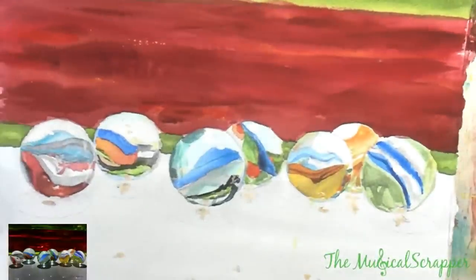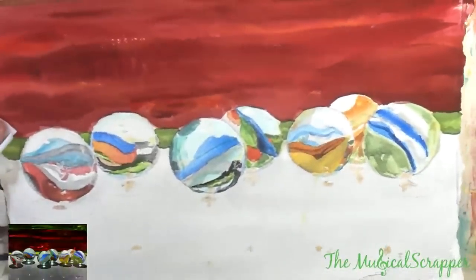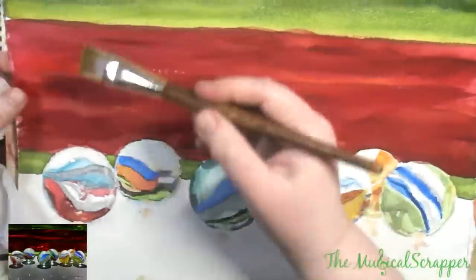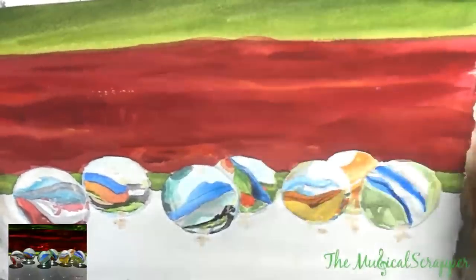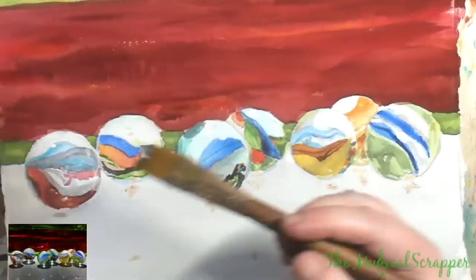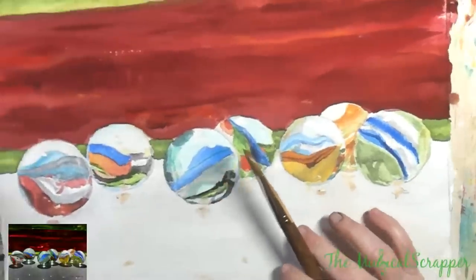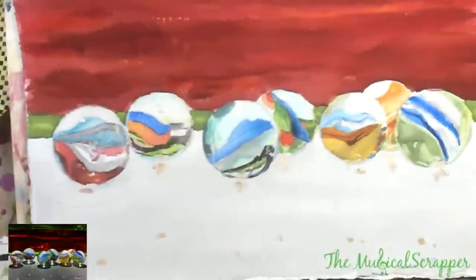There. Yeah. While it's still wet, I'm going in with a clean, damp brush, and it'll pick up just a little bit of color just to get a little texture in there. Some folds to make it look like a curtain. There. All right, that's a little better. I need to pick up just a little bit along here. There we go. It moved down a little bit more than I wanted it. There we go. All right, I'm going to dry that.